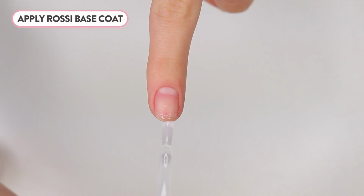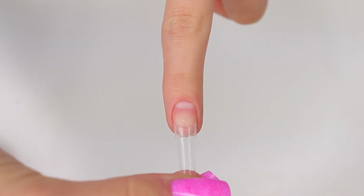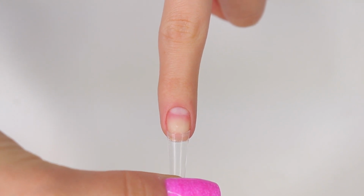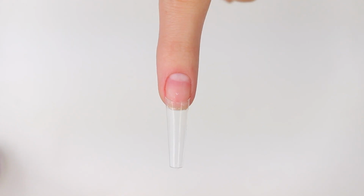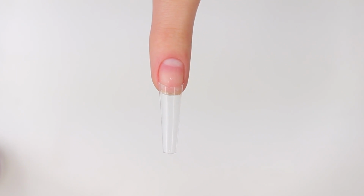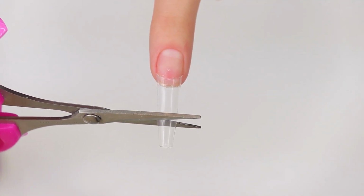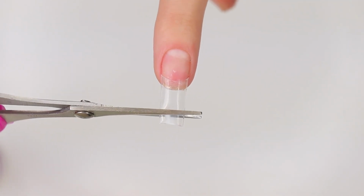And to make the nail tip stick on, we're going to be taking our step 2 base coat from our Essentials Pro Kit. I like to apply a little dot to the center of my nail and then just stick on the nail tip, making sure it's not crooked, and also holding it down for about 10 seconds until it's completely dried down. And do notice how the nail tip aligns with my sidewall, which means it's a perfect fit. And now I'm just going to be taking some little scissors and just trimming them to a medium length.